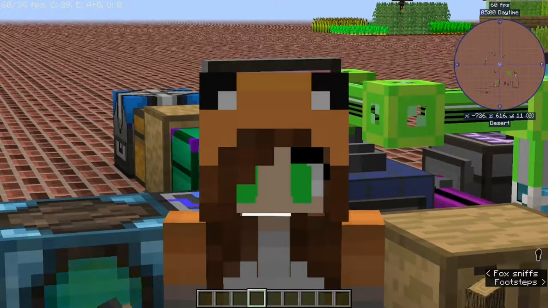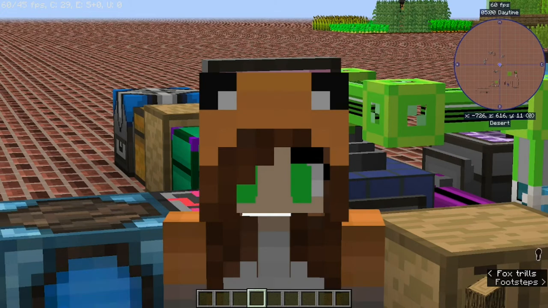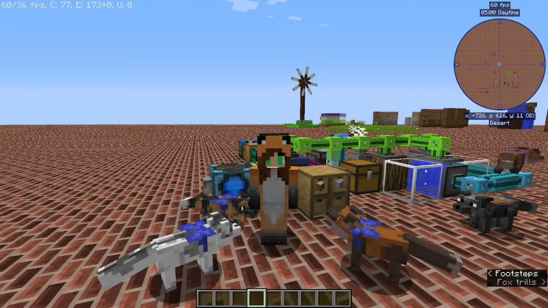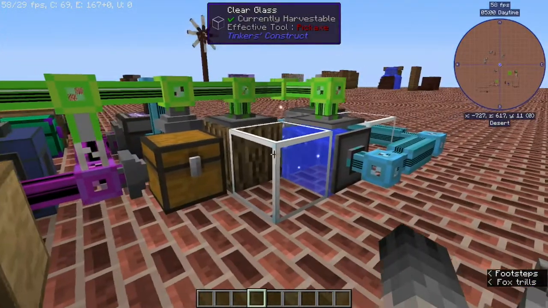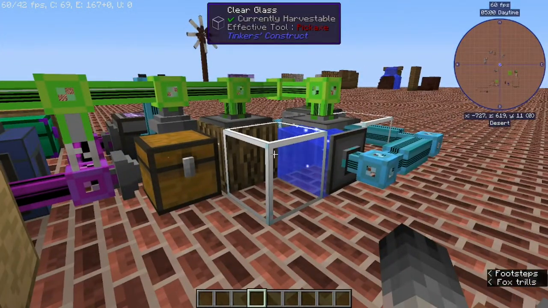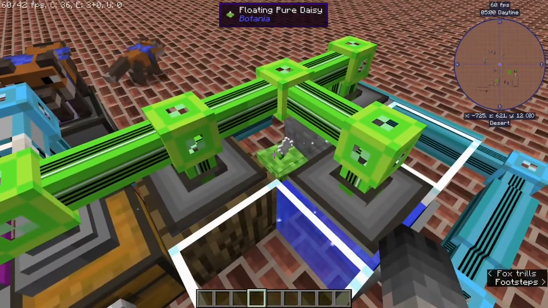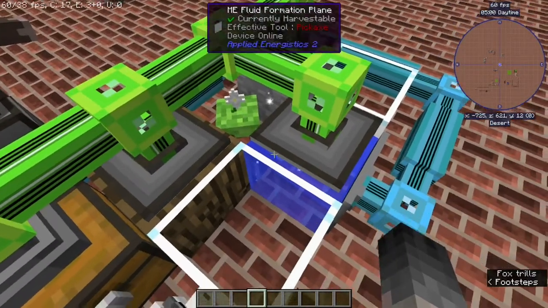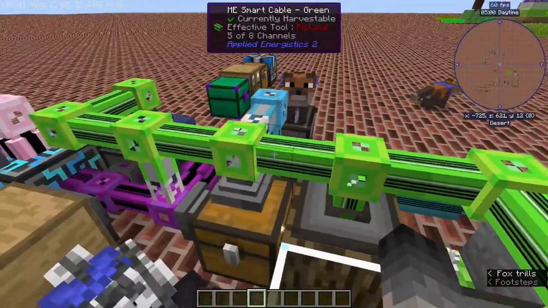Hello, Internet. Today, I've got another quick tutorial for you on how to automate a mod using Applied Energistics. And the mod that we are going to be taking a look at today is Botania, specifically the automation of the creation of living wood and living rock using a pure daisy. Now, you don't have to use the floating pure daisy. I'm just using it here to hold this water in place. But we will get to that here in just a second.